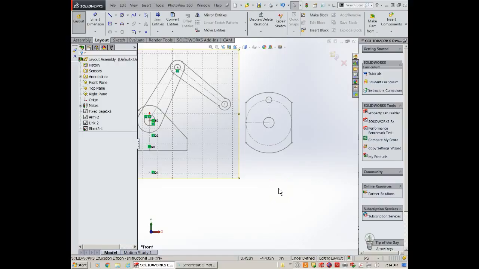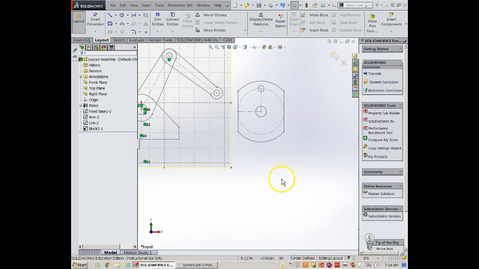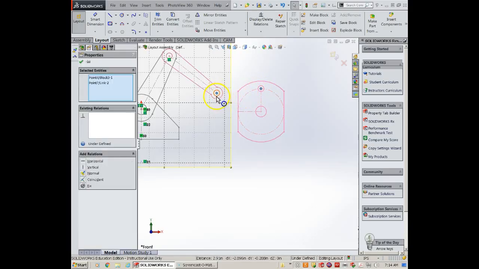And now we're going to add some relationships between existing blocks. So we want to add a coincident relationship between the center of this small circle and the center of this small circle. So I'm just going to hold Control, select these 2 points, and add a coincident relationship.